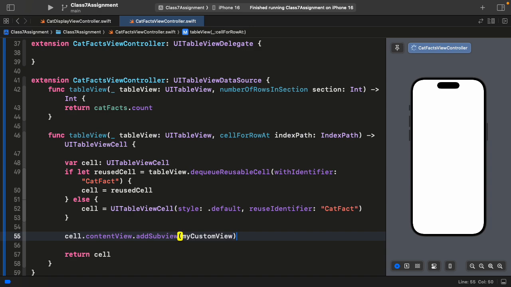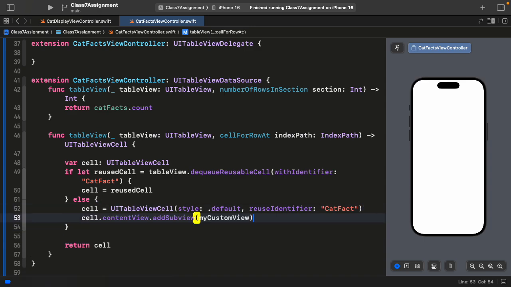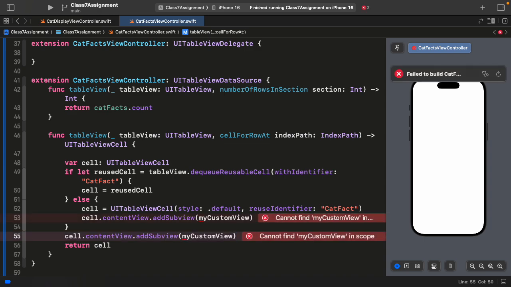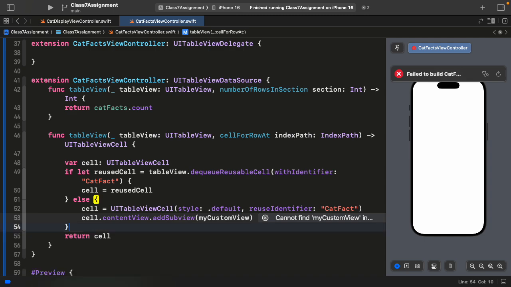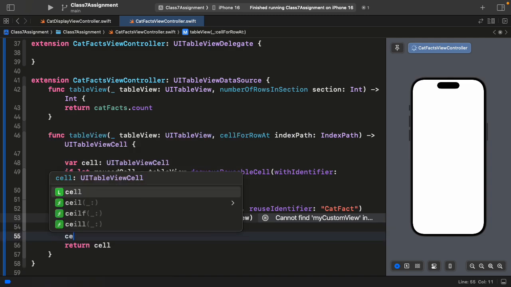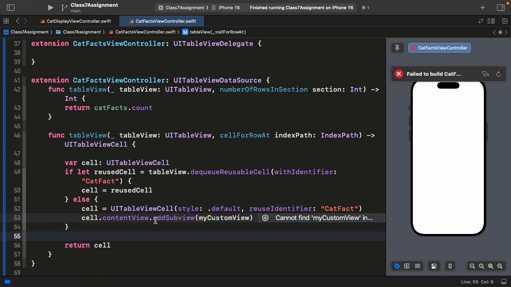Like that. That said, you'd only want to do that here, because if you did it out here, you'd do that every time the cell got reloaded, right? So within this else here, you can set the custom view, and then out here, you would need to configure the custom view, right?